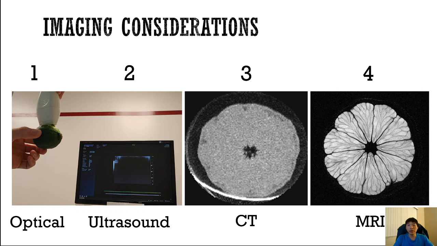So today I've presented 4 different modalities. Of course, there are more imaging modalities, but these are kind of the main ones that we use in the clinic. So we've looked at optical imaging, we've looked at ultrasound, computed tomography or CT, magnetic resonance imaging or MRI. So I'll just ask you a few final questions about this. Which imaging modality do you think is the fastest? 1, 2, 3, or 4?